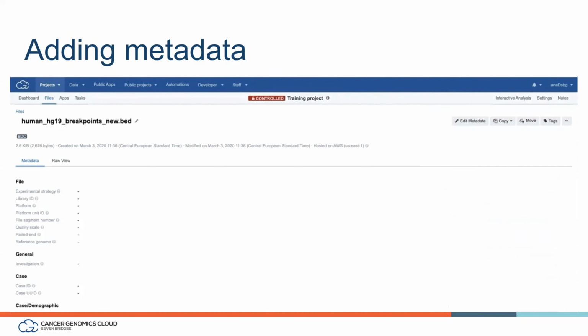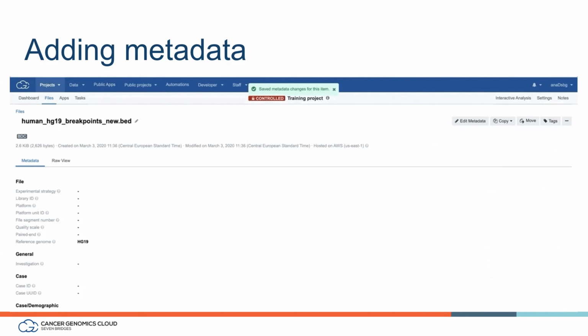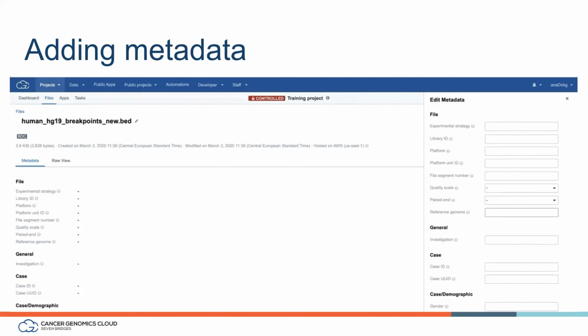So what we're showing in this little animation is how you would add metadata manually for, say, a single file. And if you were adding many files or had a lot of metadata, you can also do this by uploading a CSV full of the metadata. And we use this metadata in a lot of different ways, and it's stored within the Vapor Store, as we saw in the previous slide.